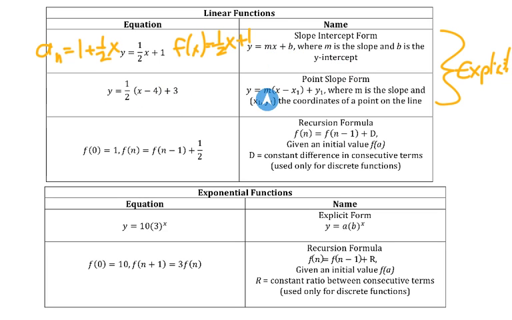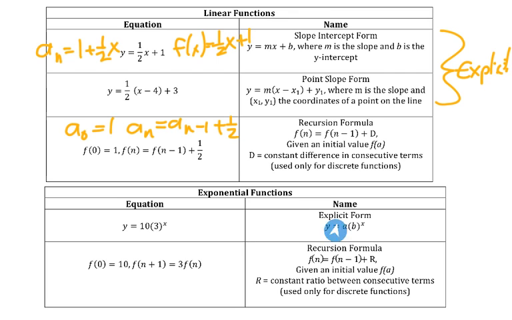Here now we are given the slope and two coordinates. So they could be a coordinate anywhere on the line. It doesn't have to be the y-intercept. Okay, and it looks like that. Then the recursive formula, we've also seen this as a sub 0 equals 1 with a sub n equals a sub n minus 1 plus 1/2. Remember that tells us the growth and the starting point. Okay.